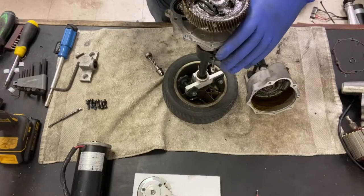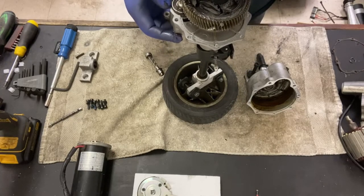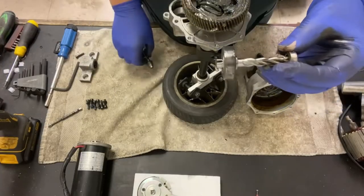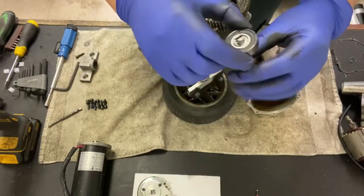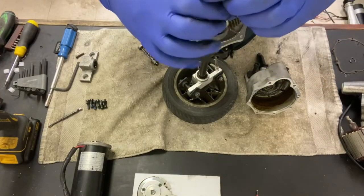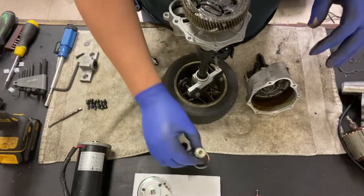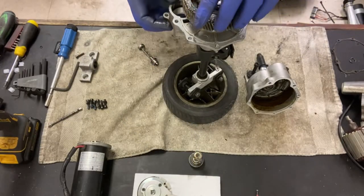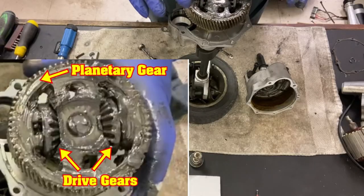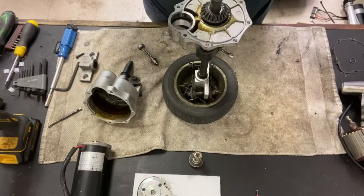And there's your drive. Sometimes these wiggle out, but most of the time you have to pop them out using a bit of force. But sometimes there it goes. So that's basically that piece. So you have a bearing on that end. Also a bearing on that one, that should be nice and smooth, not binding. This one's binding a little bit, so I may clean that. Just where the grease builds up, especially when the grease gets old and it starts getting inside of there. But that's your planetary drive. So this is your planetary gear, and these are your two inner drive cogs, these planetary gear and the two drive gears there and there.